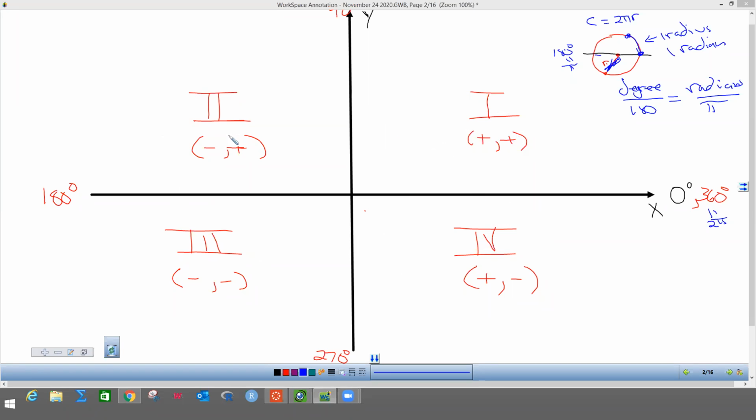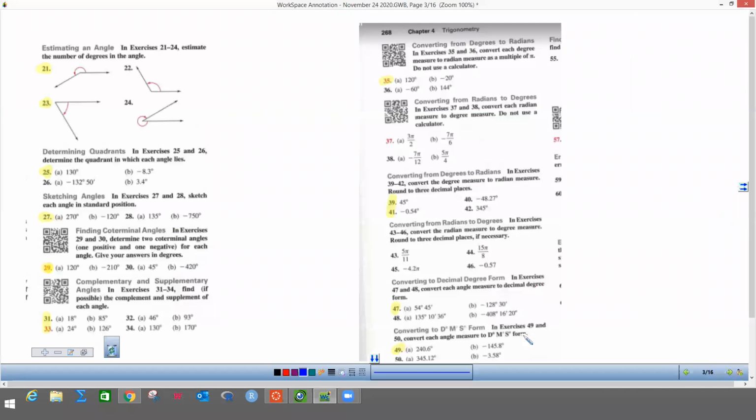So we're going to use this information I've already talked about, and we are going to do some homework problems. I'm going to do 22 and 24. This says estimate what you think this angle is, degree angle. I hope we can see that if I went straight up from here, that would be a 90-degree angle. And we're going counterclockwise, so that makes this positive. It looks to me like that's about 30 past that, so I would estimate this to be about 120 degrees.